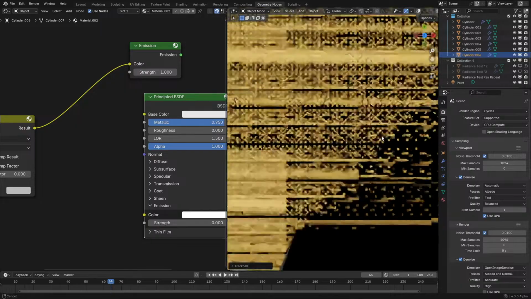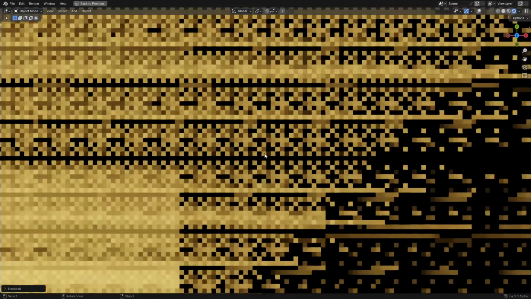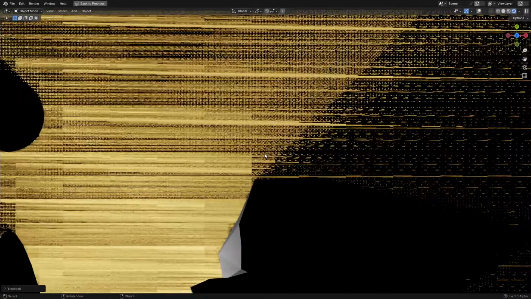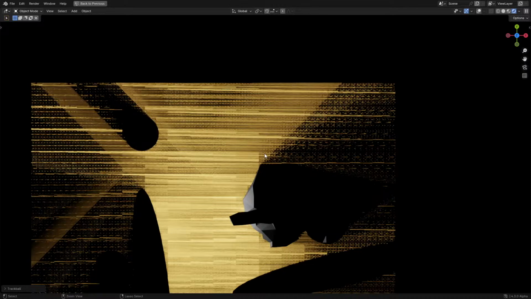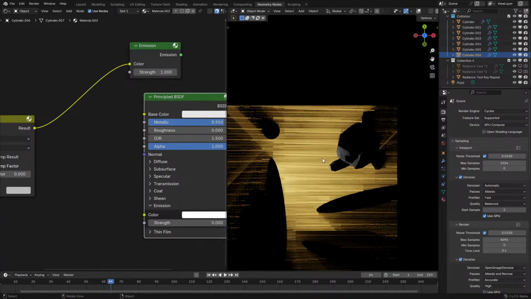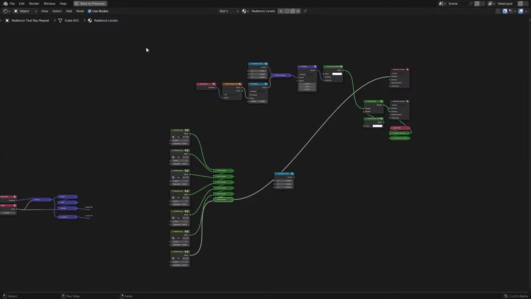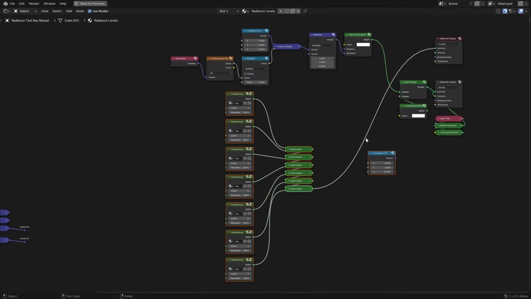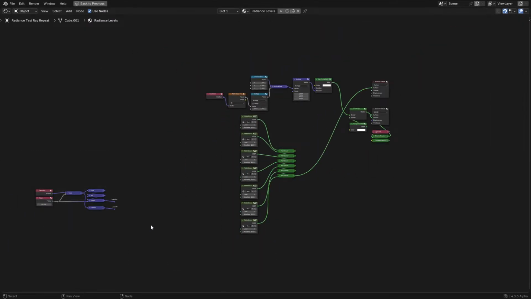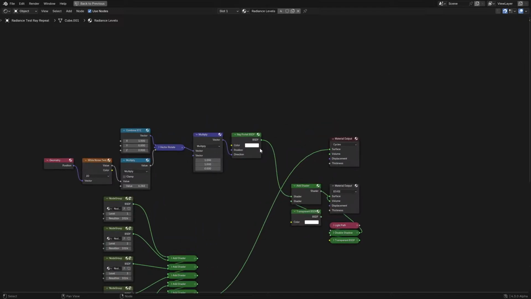Like, wow, look at that. Look at that dither pattern. I think I may be the first person to try this in Cycles, which, again, I wouldn't recommend. I'm actually surprised that it worked. You know, it's not working well, because I can't fully implement it, but it is working.